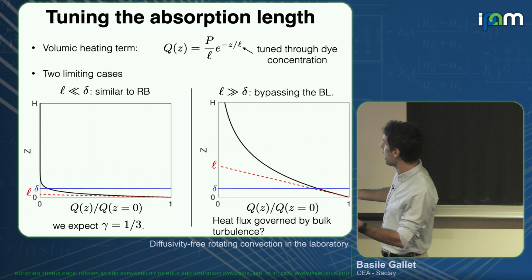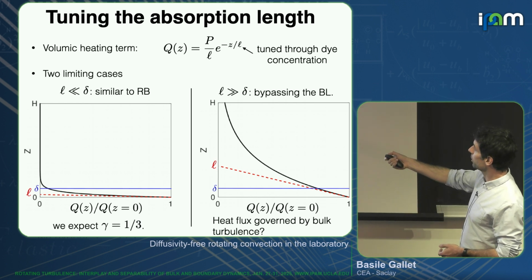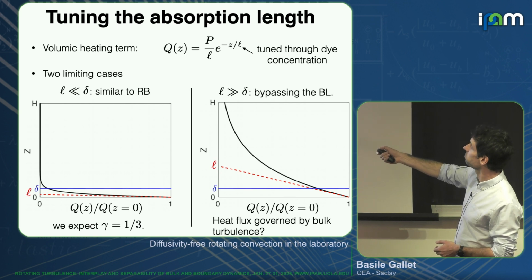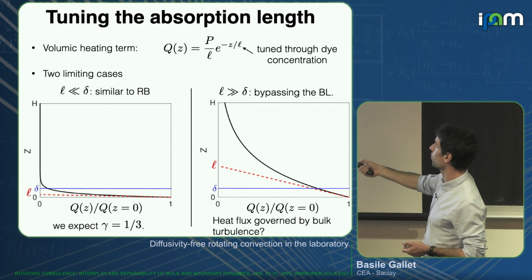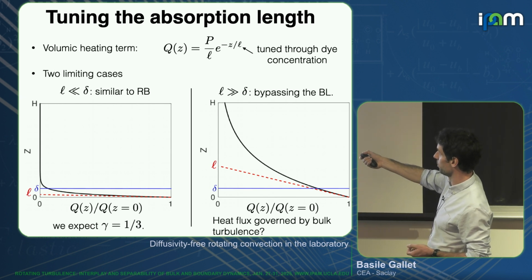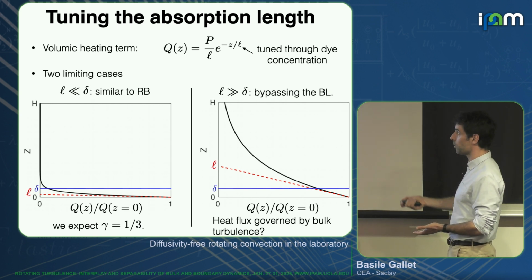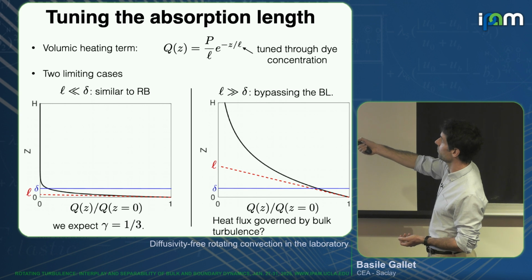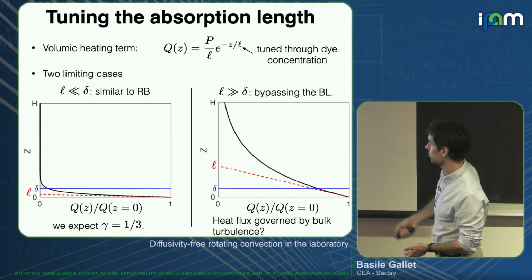So basically, the structure of this heating term is going to decrease exponentially with height, z measured from the bottom of the tank. That's Beer-Lambert's law over a height L. And so the heat source in the temperature equation is P over L times this exponential, P being the total heat flux provided by the spotlight. And there's a 1 over L, so that if I integrate from 0 to infinity upwards, I should get the total P. Okay?